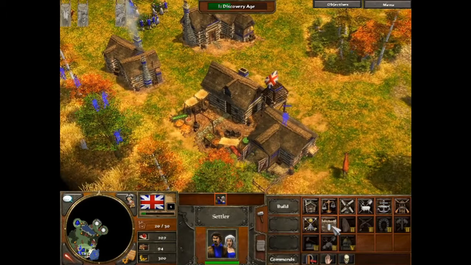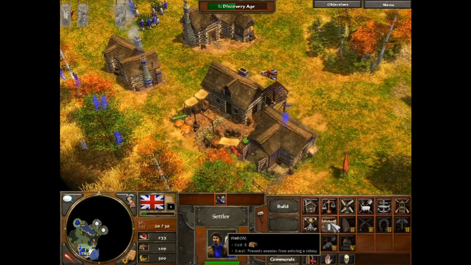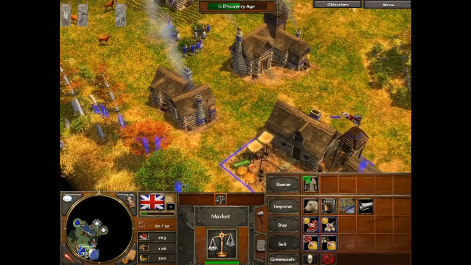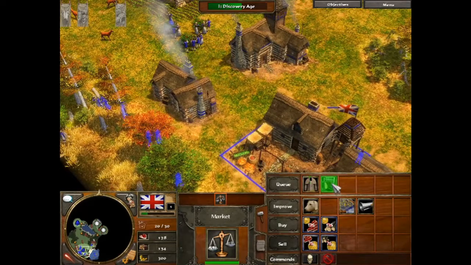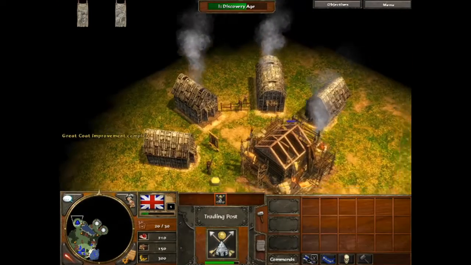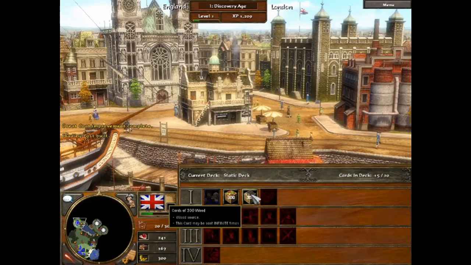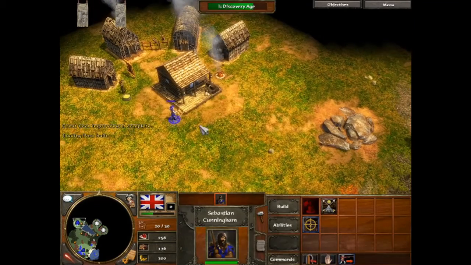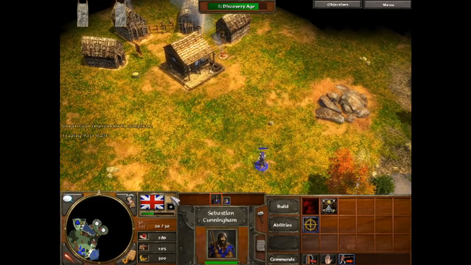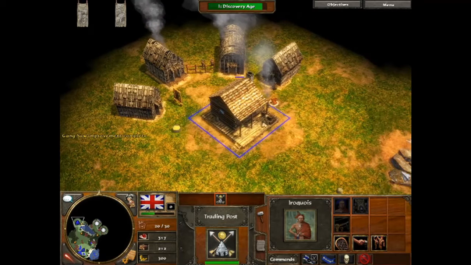Let's go ahead and get villager HP. Boy, that's a lot of wood. I think the trading post costs wood. So I have a trading post now.